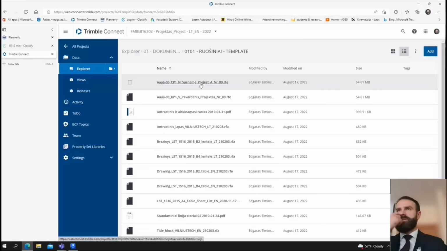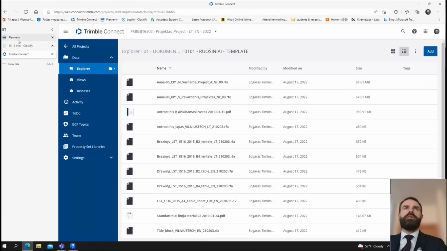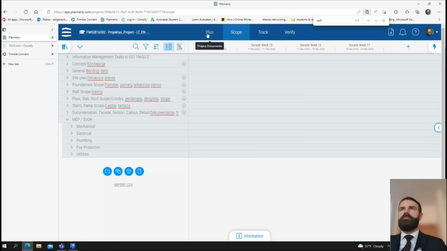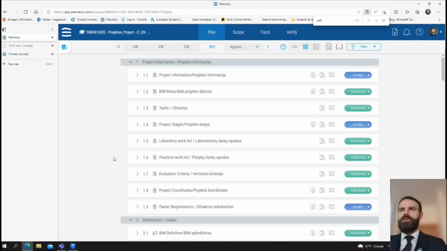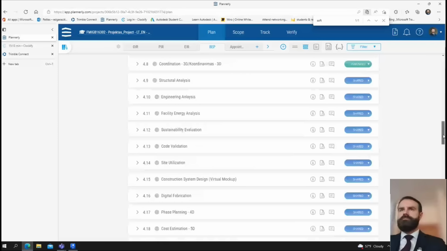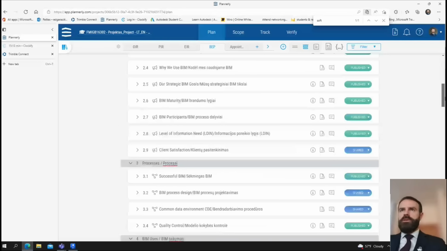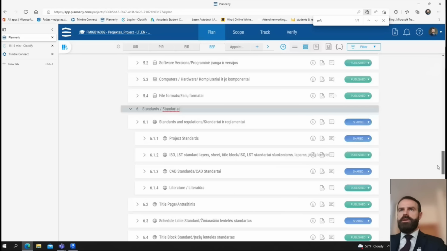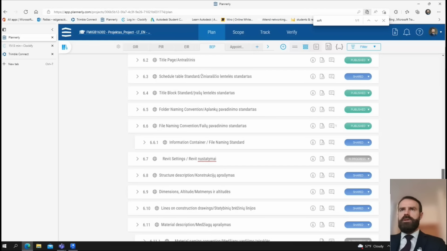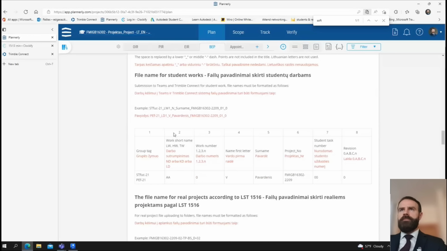Some of you noticed that I made some changes in the file naming. I can jump back in Planary and give you additional comments on what was changed. For several years I didn't change the file name, but now from practice I see that the file name should be updated.